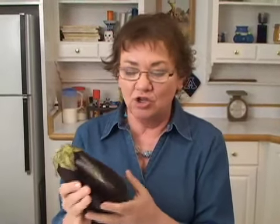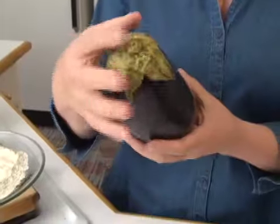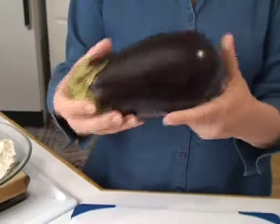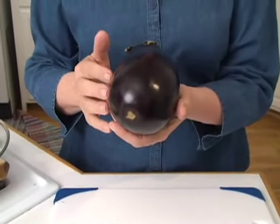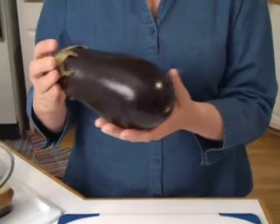When you're buying it, you want to look for nice even color. These are the really dark purple ones that most people have seen in the stores. You want to be sure its little cap is sitting on there and that it's attached — this one will not come off very easily. You also want to be sure there's no brown spots, as brown spots are a sign of decay. You want to be sure the color is glossy, not dull, because that means it's going away from ripe.